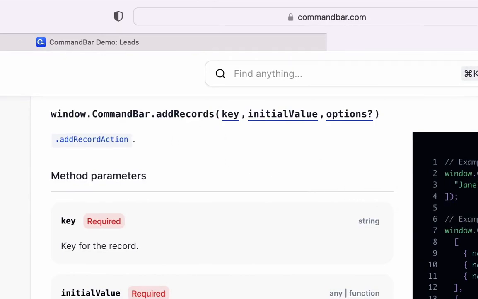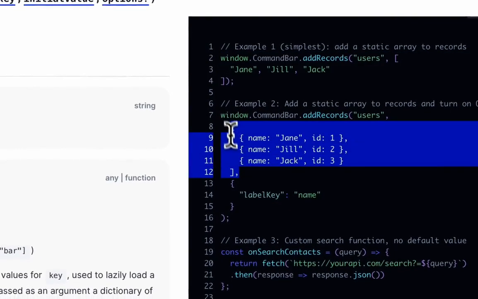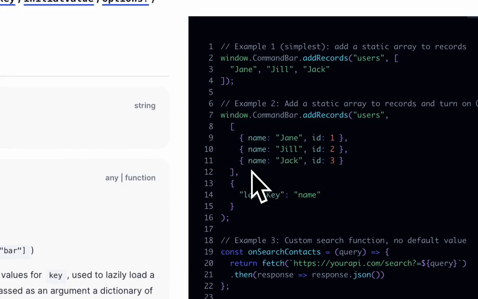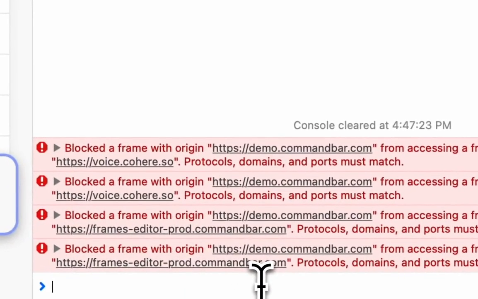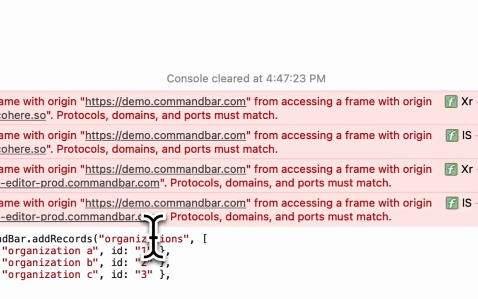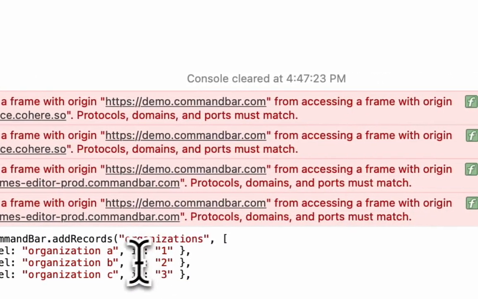So if we have an explicit predefined list, we can just pass it in, like in this example or in this example. If we have a dynamic set, or we want to fetch it from our backend, let's say it's an API endpoint like this, we can do something like in this example. Again, just to keep things simple, I'm going to use a static list. So I'll drop in this little snippet here. We have the key sets of the organizations, and we have a list of 3 organizations here, A, B, and C, and we're also including a unique identifier, the ID field here, for each of these.